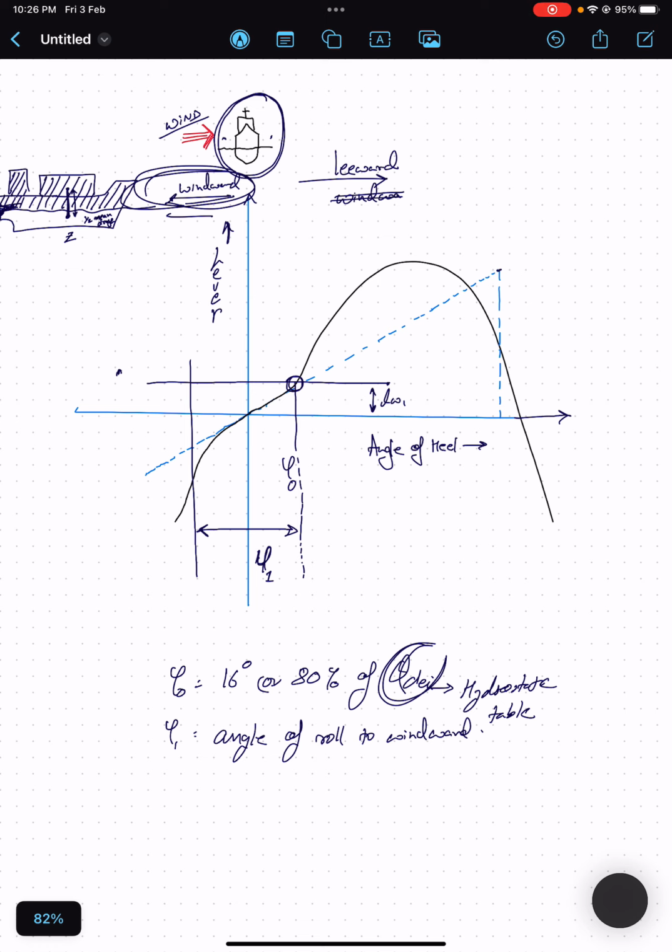Now afterwards, the ship is then subjected to gust wind pressure all of a sudden. Now this gust of wind introduces another lever, because the vessel will now go back to the other side, and when it rolls to the leeward side, another wind lever will be introduced. Now because this wind lever is due to gust wind, we'll call this lever the gust wind lever. We'll call it LW2. This is the gust wind heeling lever.